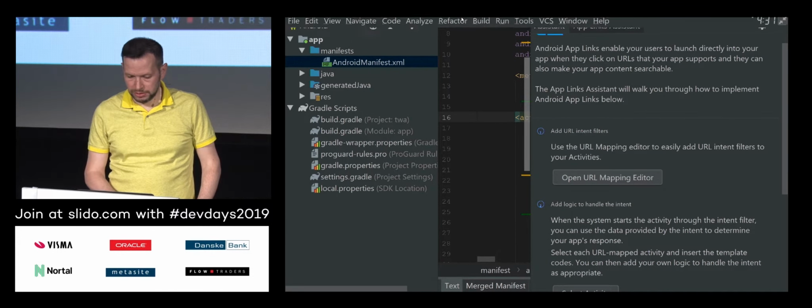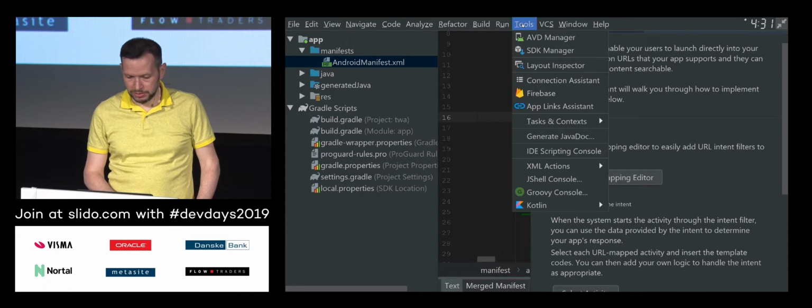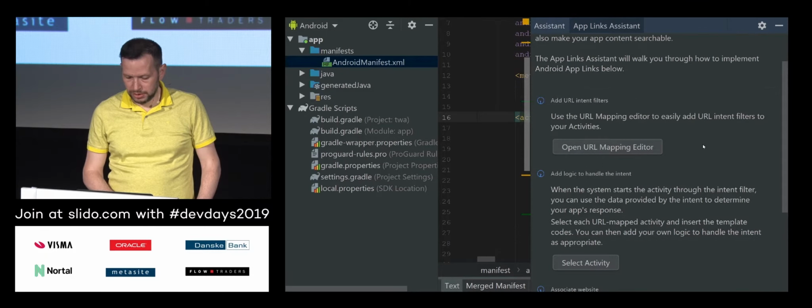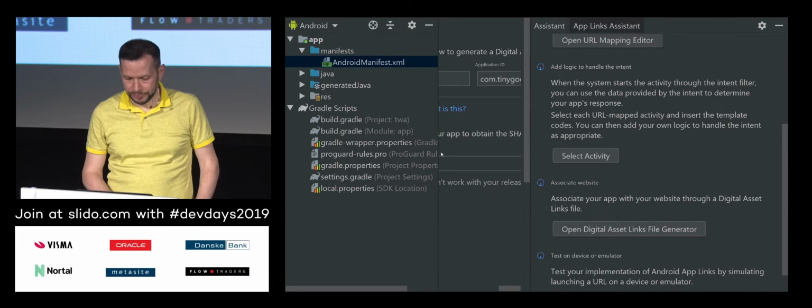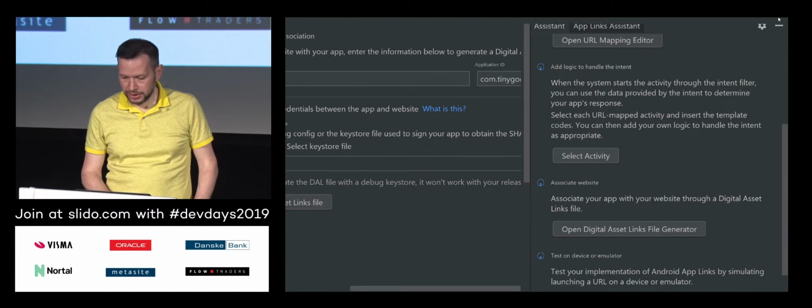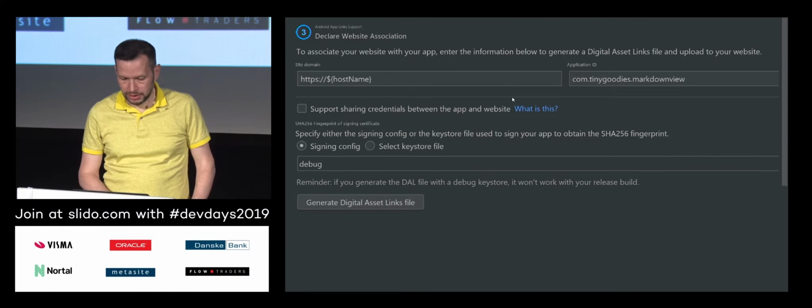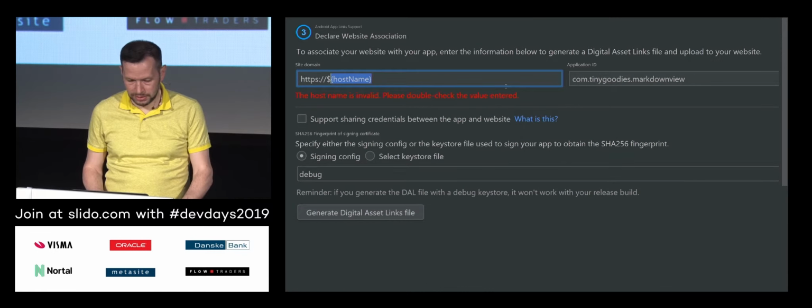So there is this tool. I went too quick through it. So in tools, you have App Links Assistant. You go in here and there is an item to associate your website. So what you do here is you just fill in the fields.